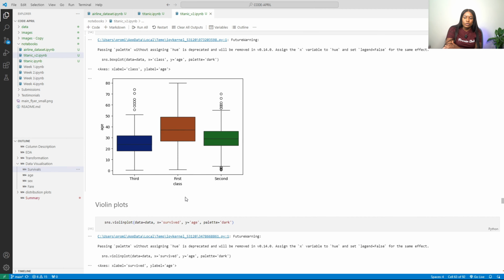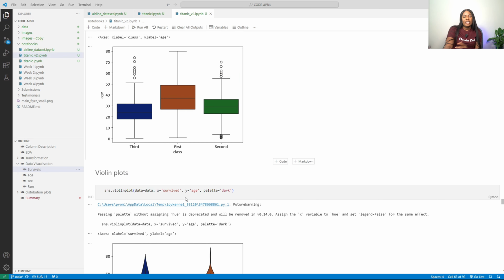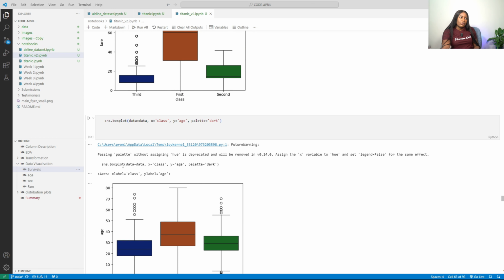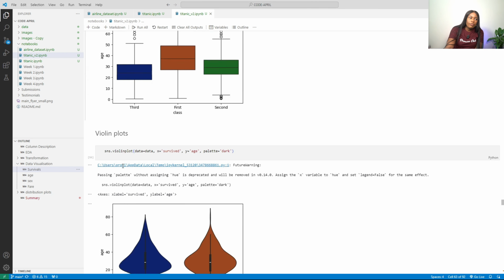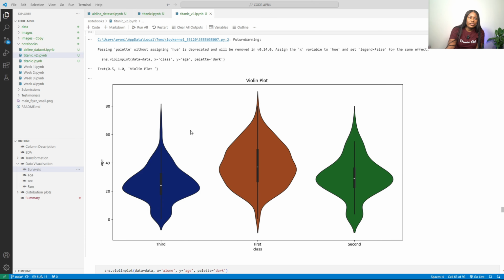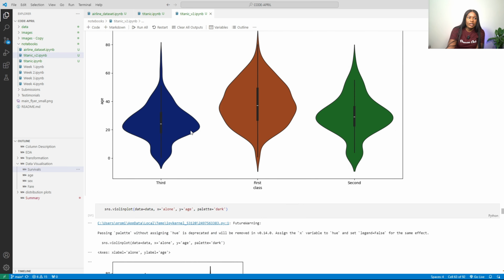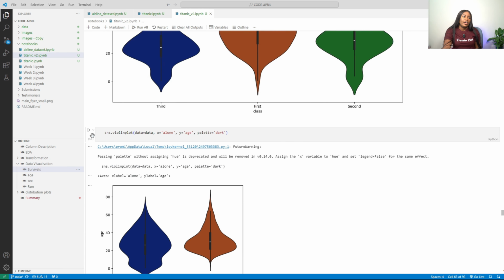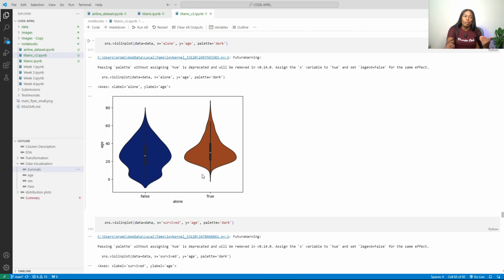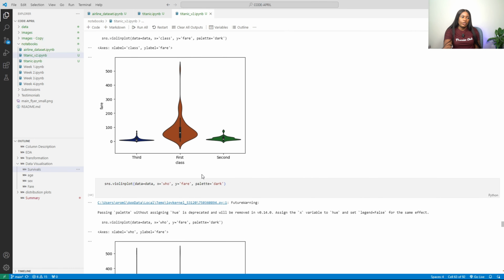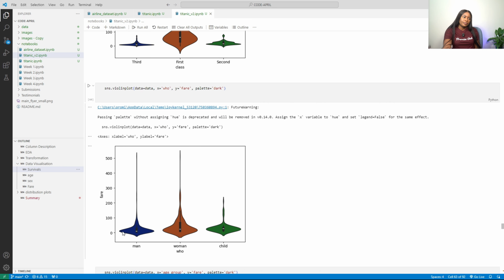Another way to show distributions is violin plots. They are similar to box plots and are interpreted similarly. We have been using the Seaborn library for our box plot and violin plot, and it just shows you the same thing. I'm not going to go through them. You see where you have the biggest bubble size, where you have more data concentrated. It shows you the same thing your box plot will show you, but it depends on what you prefer and what answers your question. You could have them side by side to see the difference.